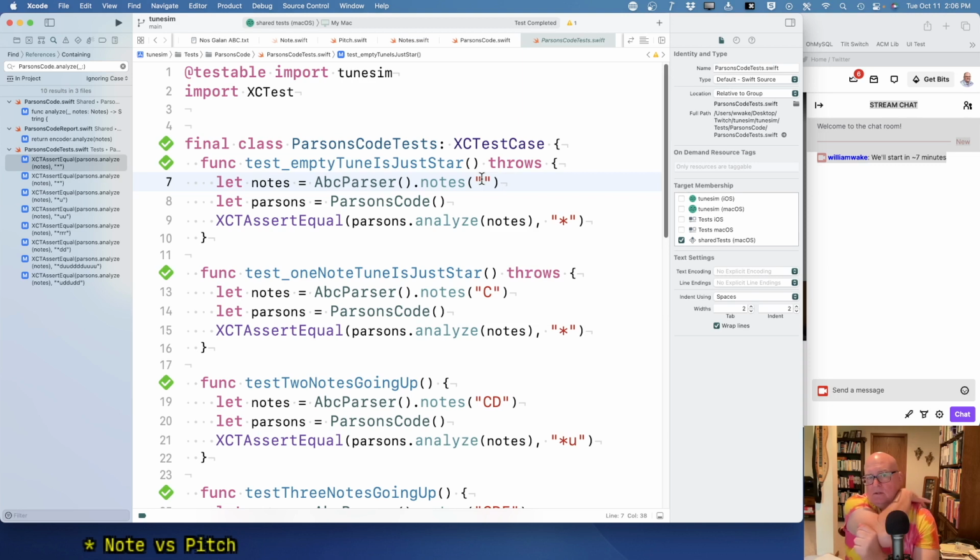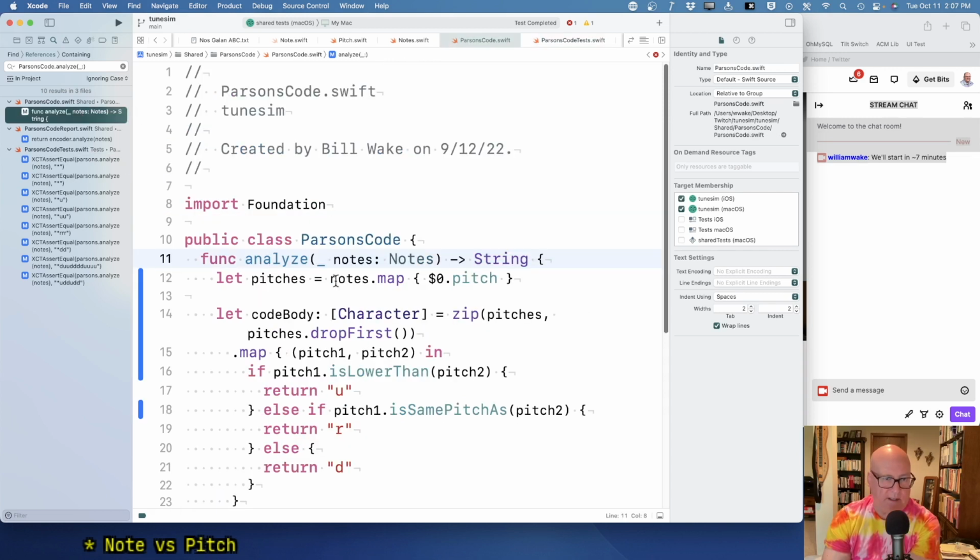That's giving me a string of notes. Well, that seems like a good thing for the parser to do. I just don't know if I want to do like map $0.pitch here. Let's do that.